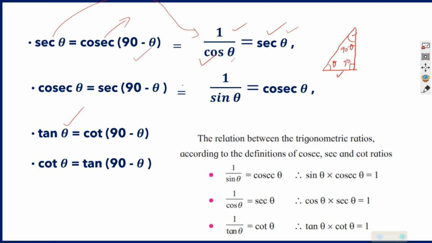Then comes cosec theta. Cosec theta is 1 upon sin theta. If it is 1 upon sin theta, cosec 90 minus theta will be 1 upon sin 90 minus theta. Sin 90 minus theta is opposite upon hypotenuse, so you will write that. 1 upon that is hypotenuse upon opposite side, and you will naturally get all this relationship in front of you very beautifully. So that table you will make yourself, how which all are similar.